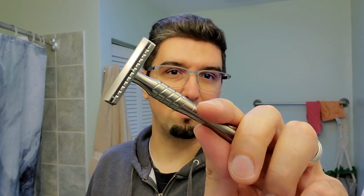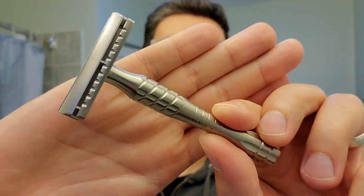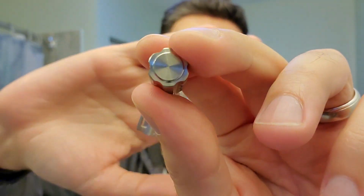Okay, I'll do a few shaves off camera before we do a proper review, but for now, this was the unboxing of the Drakkant Ti. Gorgeous razor.